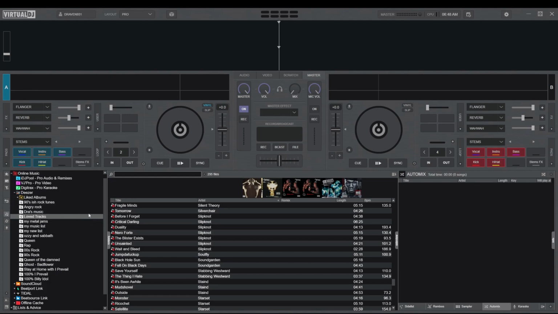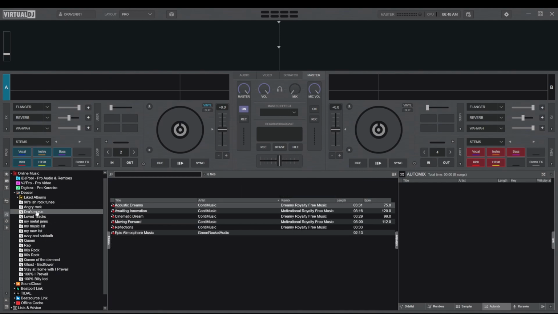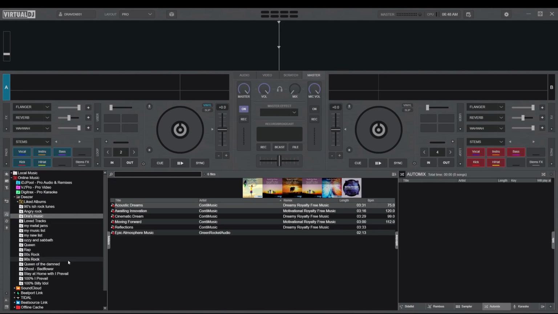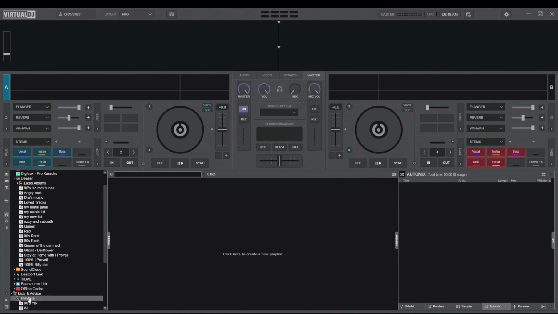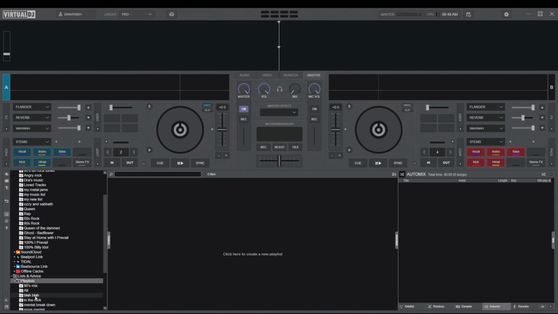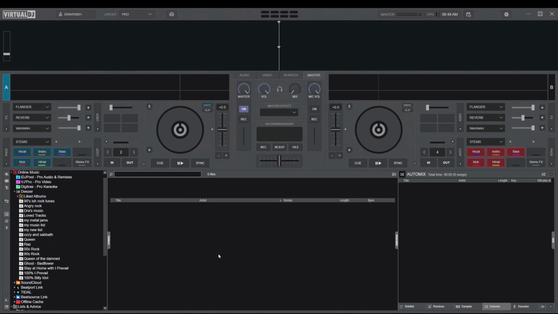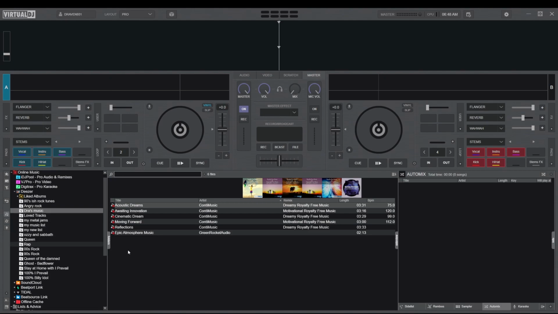And the next thing to do is we'll go, see, where is it? There it is. So now we need to go to list and advice and go to playlist, and that one we just made. Click that. So this is empty. That means you've got an empty playlist. And then you go over here to where it says Dre's Music.